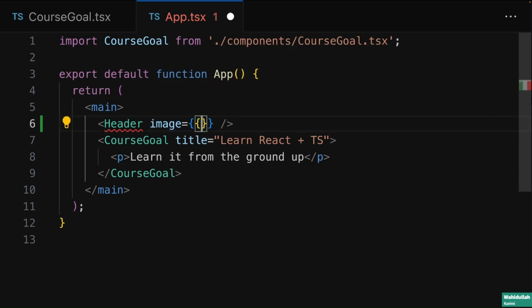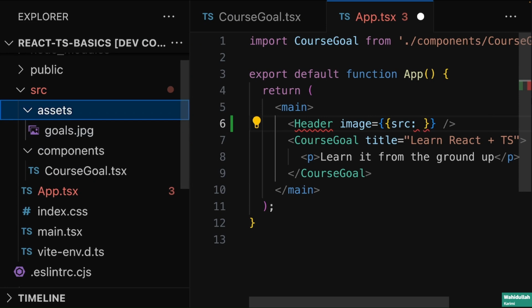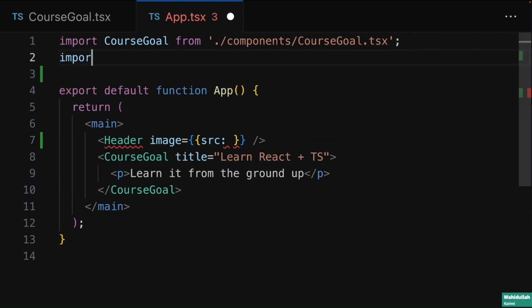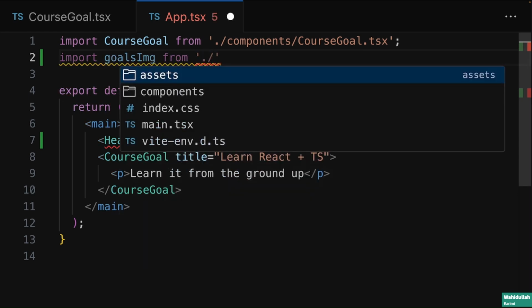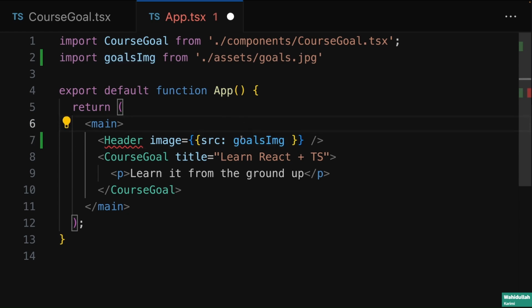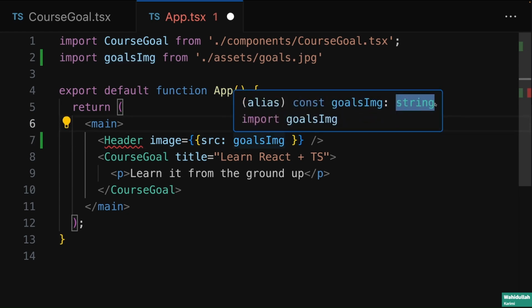An object where I want to have a source property, which should point at this image in the assets folder, this goals JPEG image, which you can import with the import statement because that's supported by that underlying build process. So we can import the goals image from diving into the assets folder and then goals JPEG. So that's the value for the SRC image. And that in the end is just a string because it will be a path to that image.